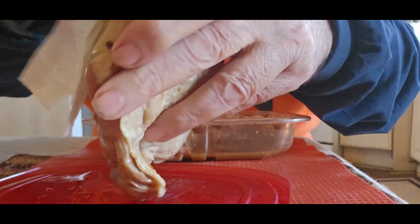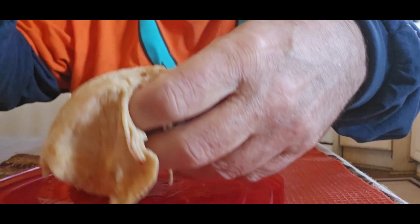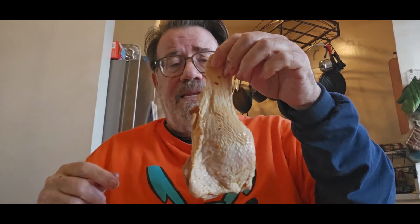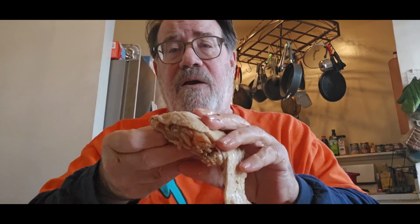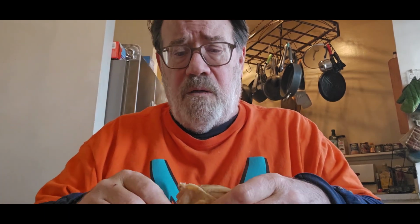Reason being, we're going to throw them in the skillet soon and we get a nice little sear if we do that. Now, I'm not a fan of cutting this stuff off and trimming up your thighs so they look like they're getting ready to go to the prom. I like them nice and messy and flabby. That flabby gets a lot of flavor in there. Plus, it's more work to trim your thighs.